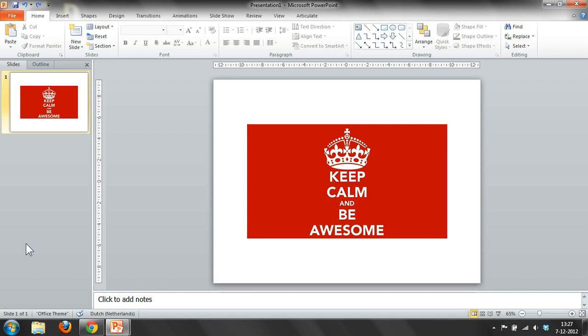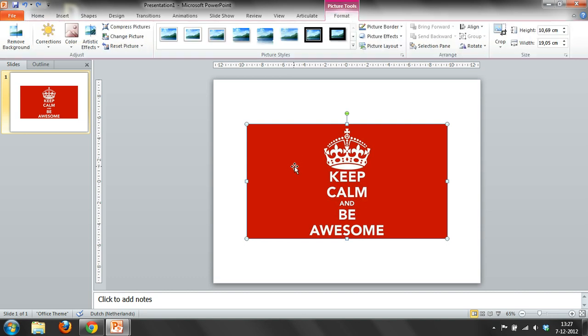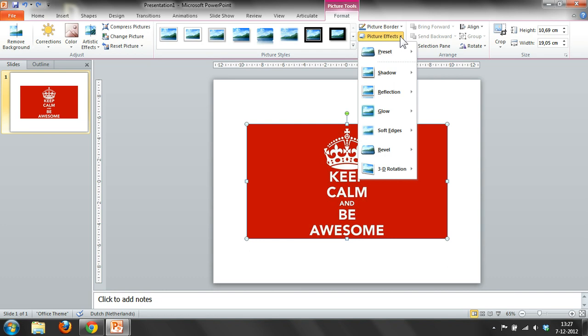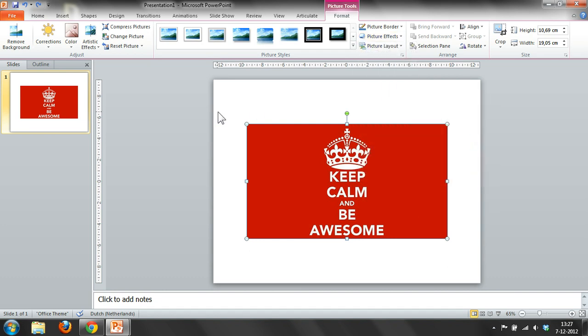So I'm in PowerPoint and I've imported a picture via Insert Picture, and I want to have the corners rounded. What I would normally do in the past, I'd double click it or go to the Format tab and select picture styles, because that rounds up the corners, but it also gives it that picture effect for reflection, and I had to remove that.